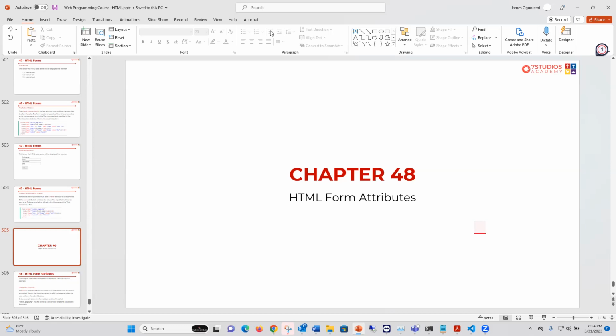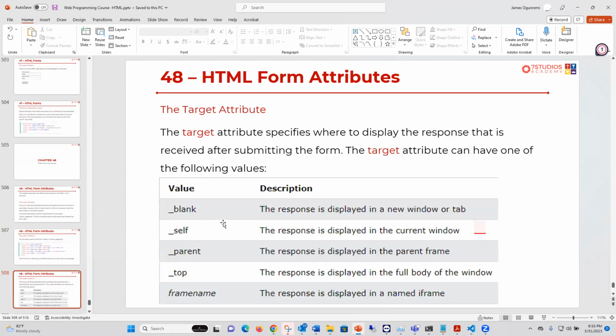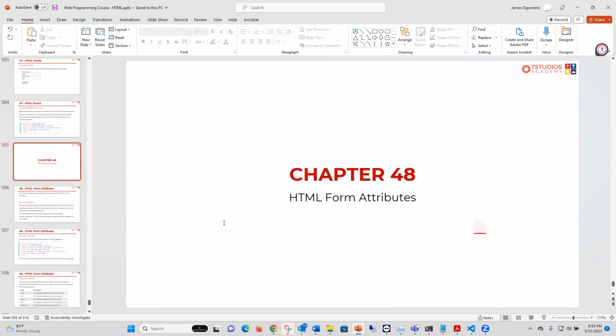So any question from anybody? Let's see. Okay. Thank you, Esther, for your amen. Do you have any question so far? So just tomorrow we'll meet by the grace of God. We'll be looking at other things, the form attributes, where we take each of those attributes one after the other, looking at the action attribute, the target attribute and all that. We're looking at those tomorrow by God's grace.